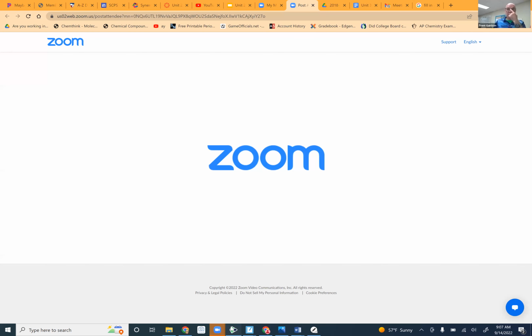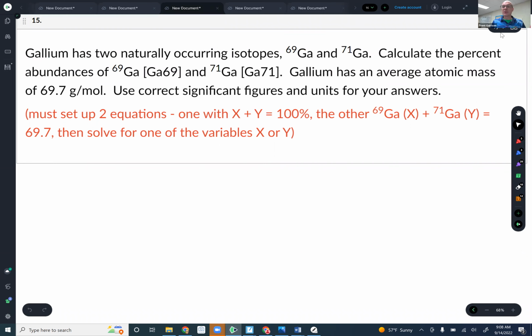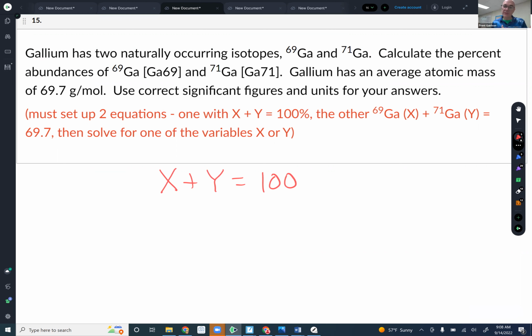The first question was the one that most people struggled with, even though there was a hint in this one. It is basic algebra. You've got 2 different equations. You have x plus y is equal to 100%. Here's one of the tricks: if you leave it as 100%, your problem is more challenging. With percentages, always turn them into decimals. So in this case, it'd be 1.00.